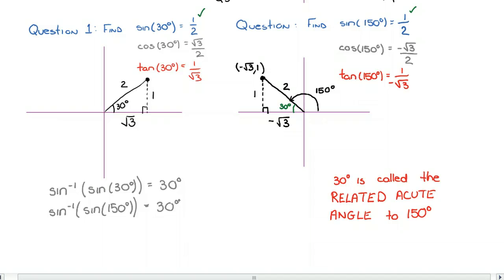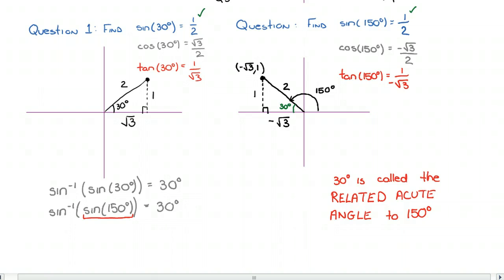And this is the reason why we have to apply this rule in the ambiguous case. Remember why we're looking at this? When your calculator takes sine of 30, it gets 1/2. And then when it takes the inverse sine, it generates 30. Your calculator is going to do the second question in those two steps as well. So what your calculator is going to do is it's going to find the sine of 150, which is 1/2. But then when it takes the sine inverse of 1/2, it doesn't know that the angle was 150. Your calculator isn't smart enough to distinguish what quadrant your angle happens to be in.